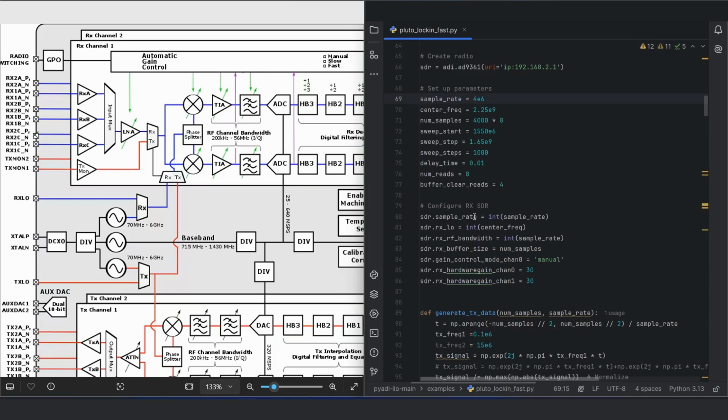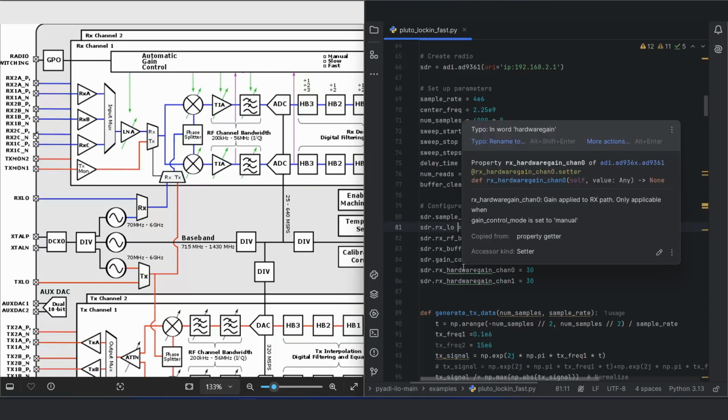So when we define the SDR.sample_rate, essentially we are changing the divide ratios here. And when we change the RxLO, we are changing the frequency of this LO generation oscillator here. So that's one thing.